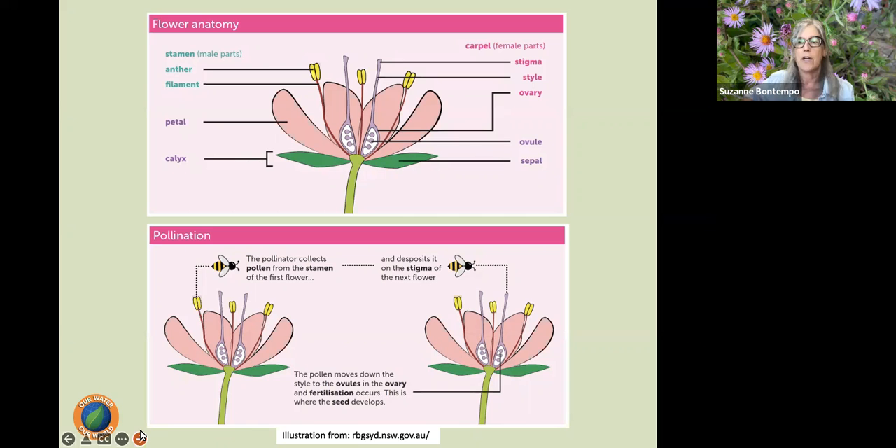Here's an illustration of flower anatomy. Pollination occurs when a pollinator such as a bee lands on one flower, then flies to another of the same species, taking pollen from the first and moving it to the second. Sometimes it's going to be both male and female parts on the same flower, and sometimes male and female parts are on different flowers — something important to understand if we're growing zucchinis and need to self-pollinate due to lack of pollinators.